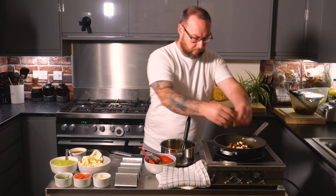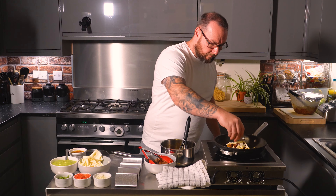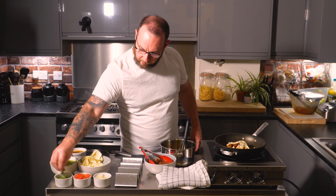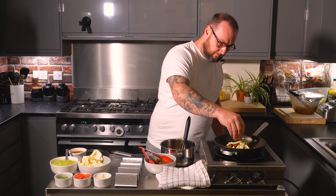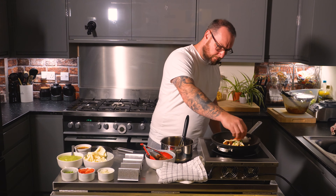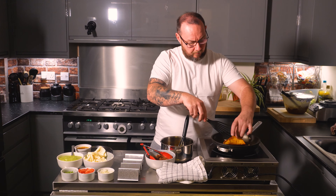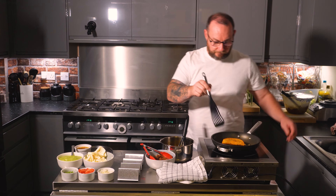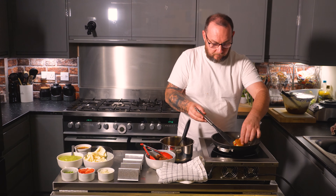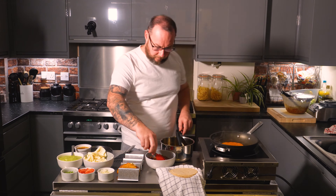You can use Mexican cheese, which is what you'd use traditionally, but it's really hard to get hold of here in the UK. So I'm using mozzarella — pizza mozzarella to be precise, not the wet fresh stuff but the nice dried version. I'm also going in with some finely diced onions, coriander, and some diced tomato. You can put whatever you want on it — these are just the toppings that me and my family like. It's kind of traditional, maybe not with the tomatoes as much, but we're trying to get our five a day.